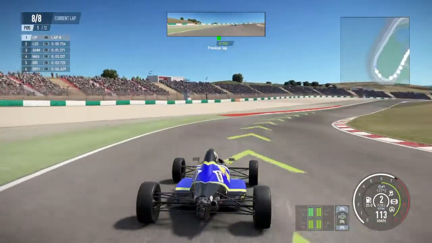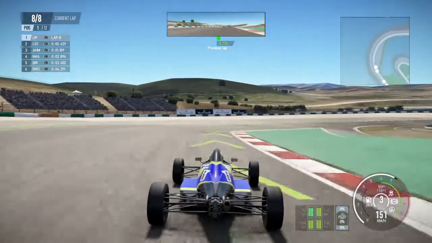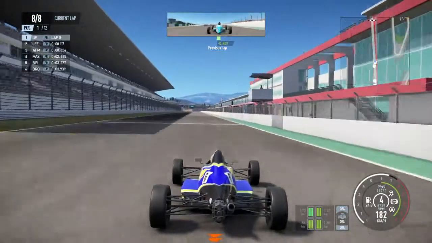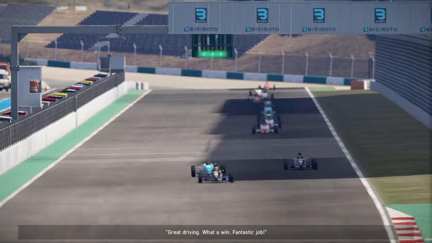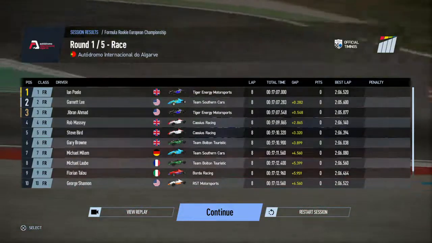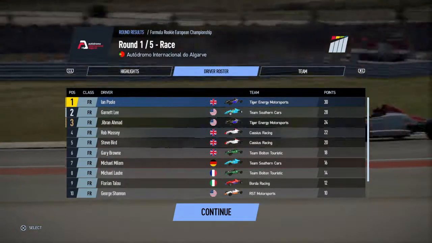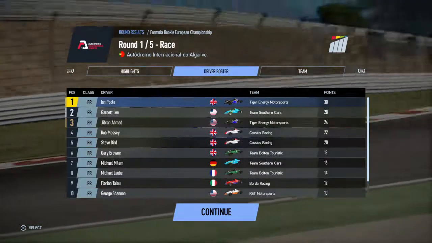Well, we're coming around the penultimate corner, one corner to go. One corner to go, through the last corner now, it's a drag race. We're going to hold him off and win at Portimao. It's a 1-3 for Tiger Energy Motorsports. And what are you going to say about that? Doesn't really matter, we lead the championship. Garnet Lee got the fastest lap and earns one bonus point. Just being Garnet Lee.